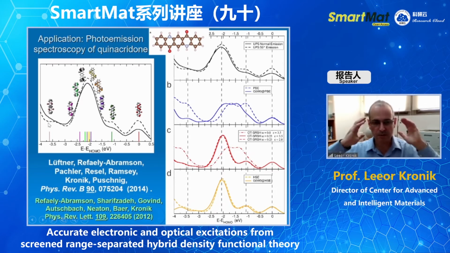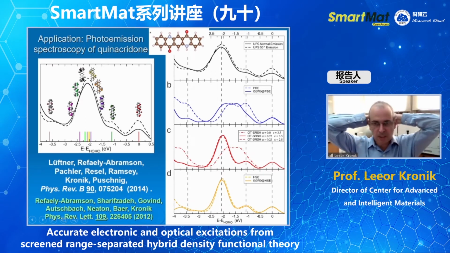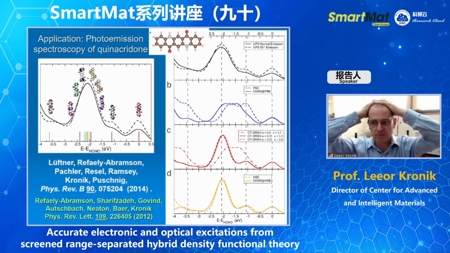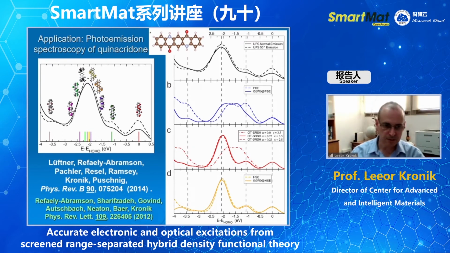And then when we have full agreement between theory and experiment, of course we can look at the individual orbitals and we can fully assign what's behind each peak in the photoemission curve, so we can get a really complete understanding of the electronic structure of the underlying molecule and the underlying crystal.